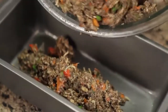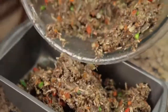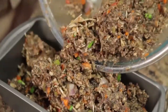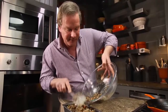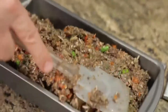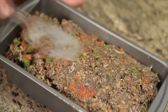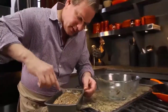Now, the size pan that I like to use is a 9x5, and I've greased it. And once we get all of this mixture in here, we're gonna pop it into the oven. I'm gonna bake this for about 45 minutes at 350 degrees. There we go. It's coming out nicely. It really looks good, and I wish you could smell it. So I'm just gonna kind of pack it around like this. Bring it around on the side.